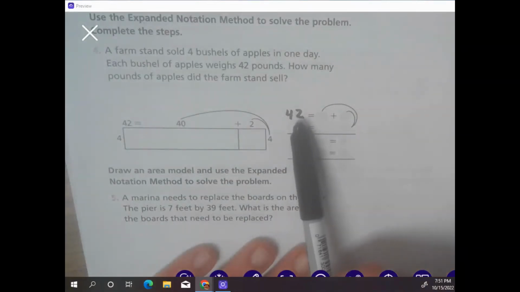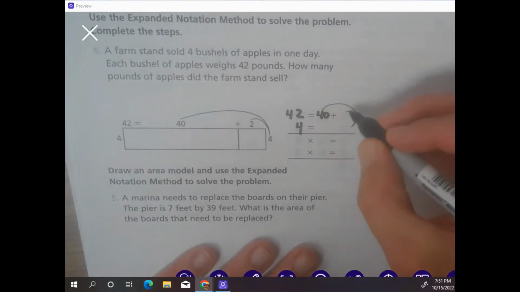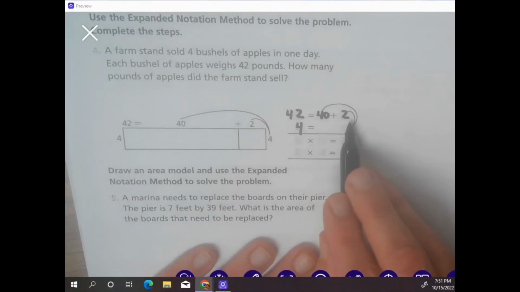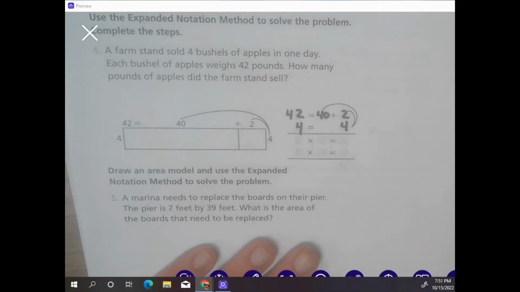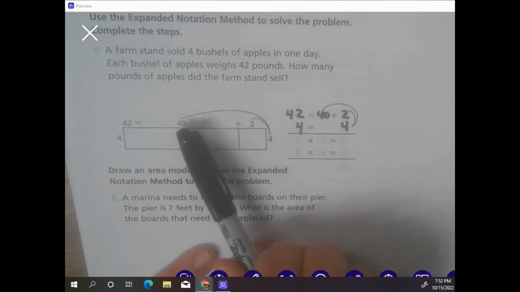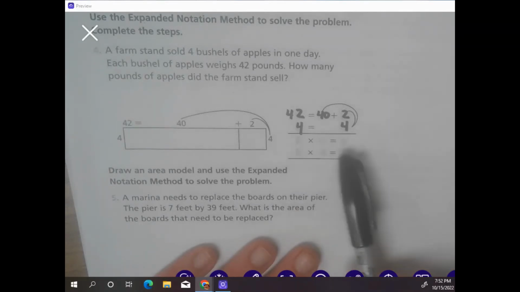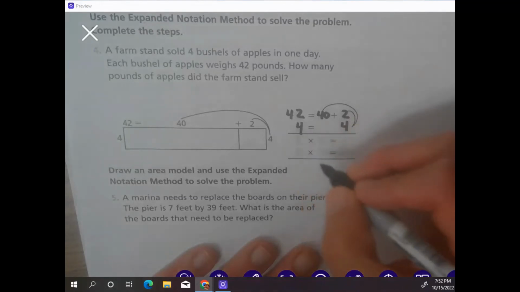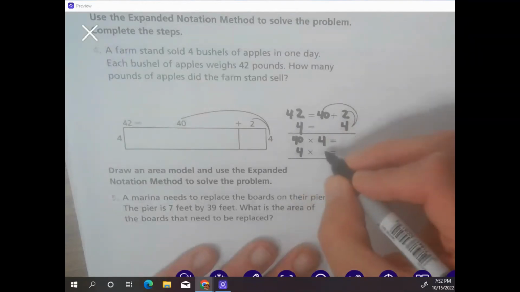Then I'm going to use expanded notation for the 42. Well, 42, maybe you already filled it in before me. If I use the expanded notation, it's 40 plus 2. We have our tens place and our ones place. Well, 4 is just in the ones place, so I can put this here. Do you remember what to do next? We have it expanded just like we see over here in the place value. Now we're doing 4 times 40 and 4 times 2. I'm going to put those two multiplication problems down here. So 40 times 4 and 4 times 2.